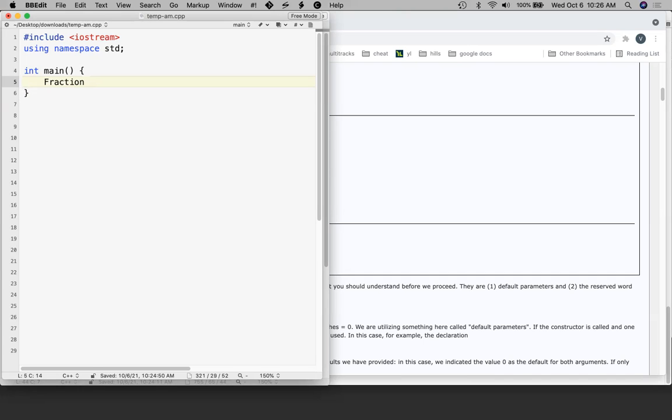But if you haven't started it, that's okay. This should still make sense. So let's say I have a fraction class and I've got three fractions. And let's say I want to have a function in my fraction class that adds two fractions together and returns the result.